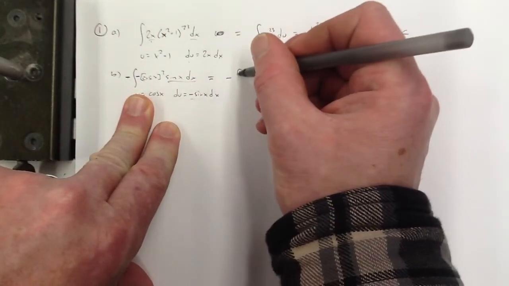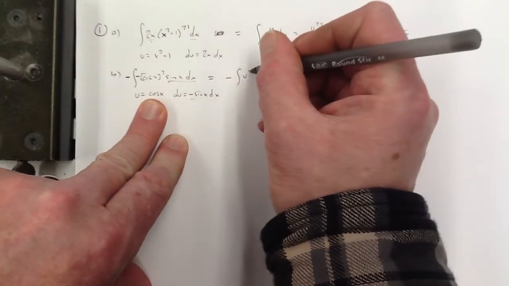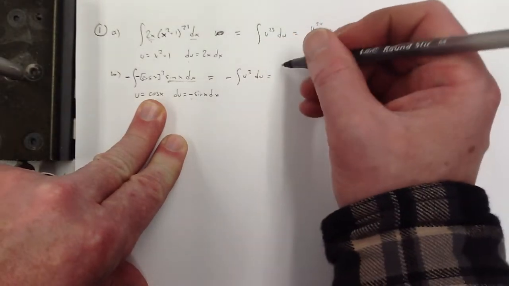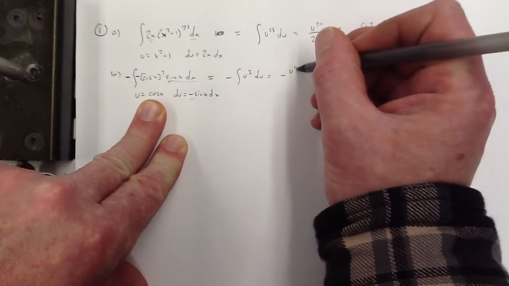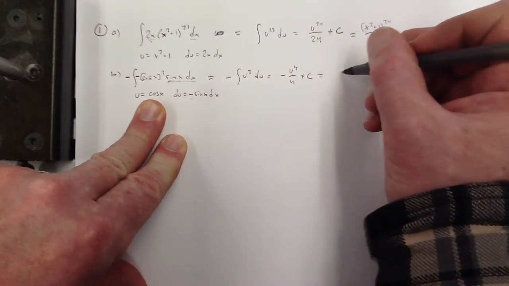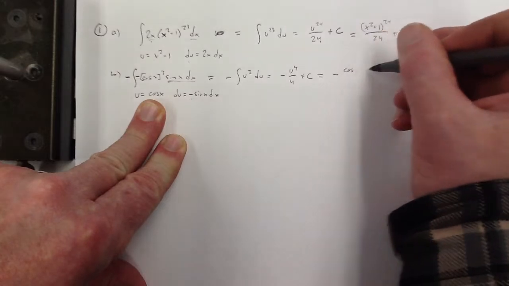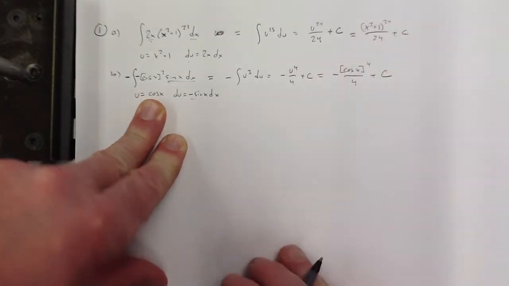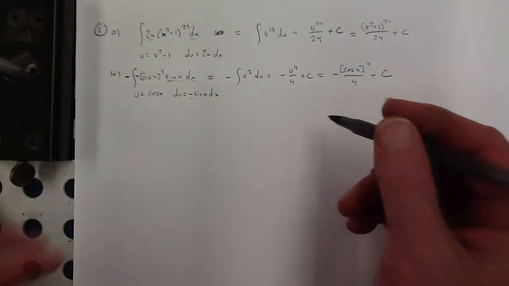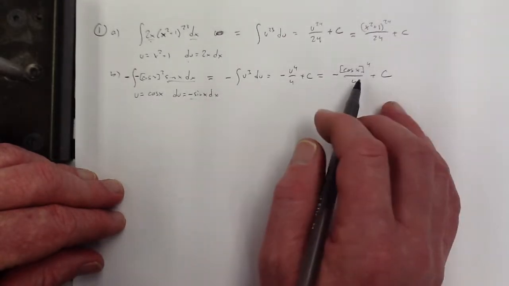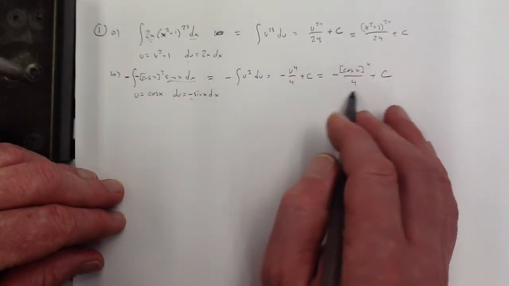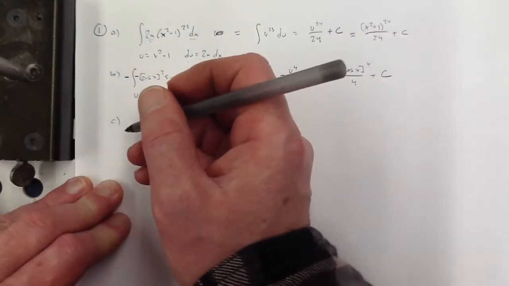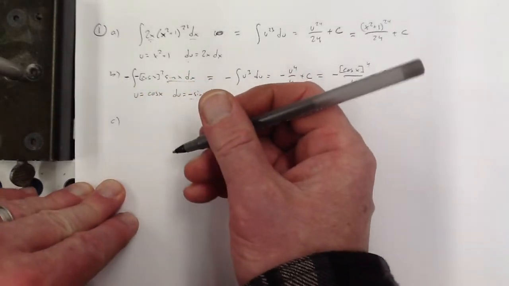So that one's still there. And then on the inside, I've got u cubed, and then negative sine x dx, that's du. So that's negative u to the 4th over 4 plus c, which is negative cosine of x to the 4th over 4 plus c. And every once in a while, you can test one of these to see if, when you take the derivative, you actually get the original thing. And you do. You better.